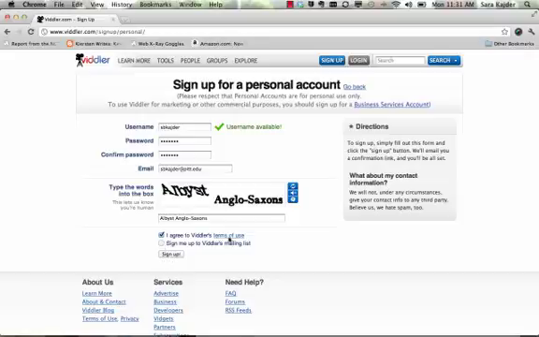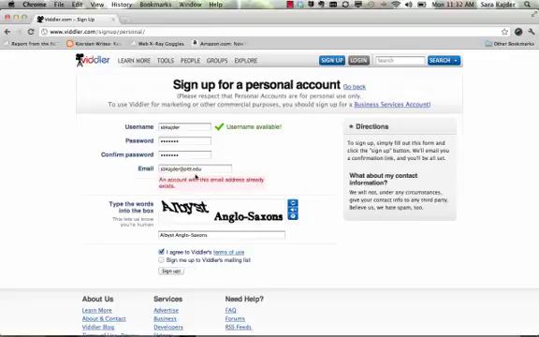You can agree to the terms of use. Basically it says you're not going to do any drug trafficking or porn or any other illegal stuff inside of this site. If you are, see me, we'll talk. Go ahead and click out of sign me up to the mailing list unless you'd like lots and lots of email. And then I click sign up. And let me give it a different email.